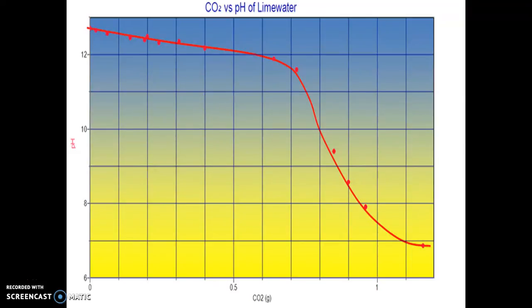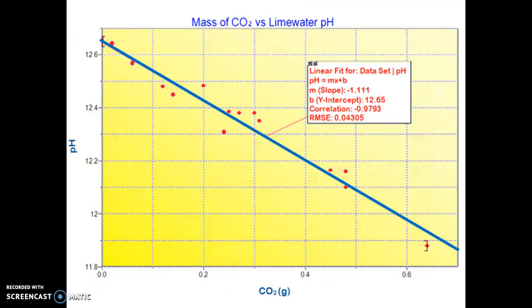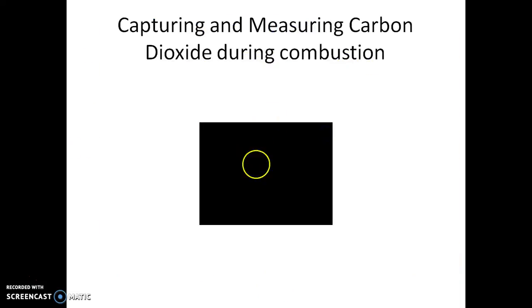This was the one we developed this summer. So we have the blue up at the top and then change to yellow about where that would occur. And in the first about 0.6 grams of it, we ended up with a pretty linear relationship, and we could use this mathematical formula right here with the slope and y-intercept. That's our pH at the beginning, and our slope is our rate of change of pH as we added grams of carbon dioxide to the system. So we could estimate pretty well.